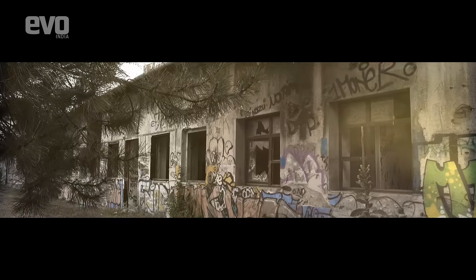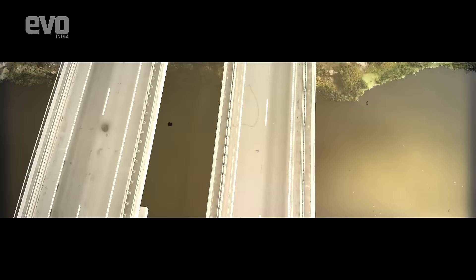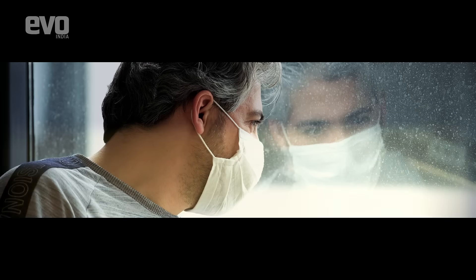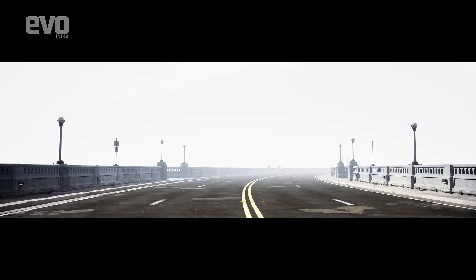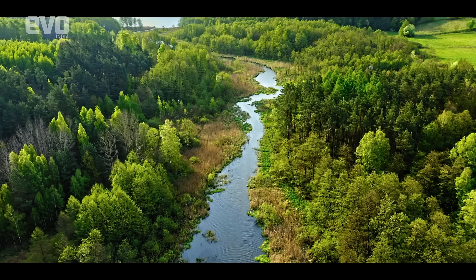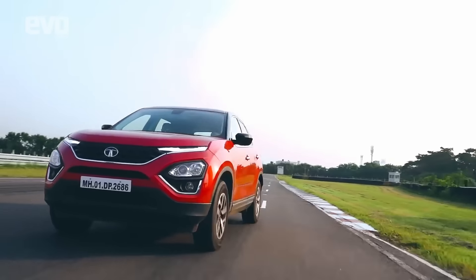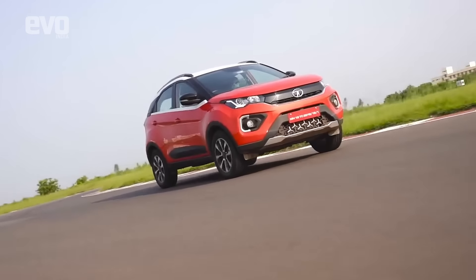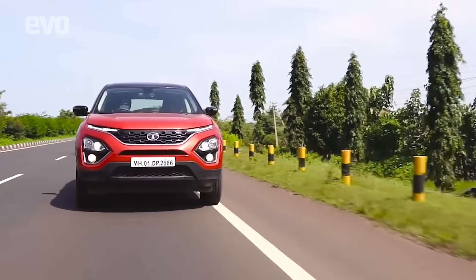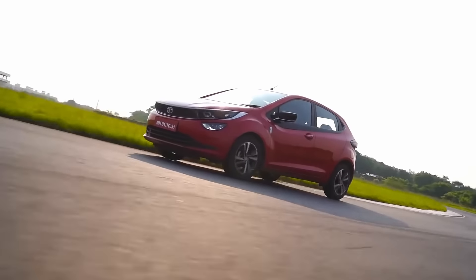Remember 2020 — the world had come to a halt, doom and gloom everywhere. We were automotive enthusiasts sitting at home, our cars parked in the garage, and the only trips they made for months were trips to a pharmacy or a hospital. And then lockdowns were lifted. The cars that gave us the first sense of freedom were a bunch of Tata cars — the Harrier and the Nexon were the big boys, diesel SUVs meant for long road trips. But back then, what surprised us the most was how good the Altos was.